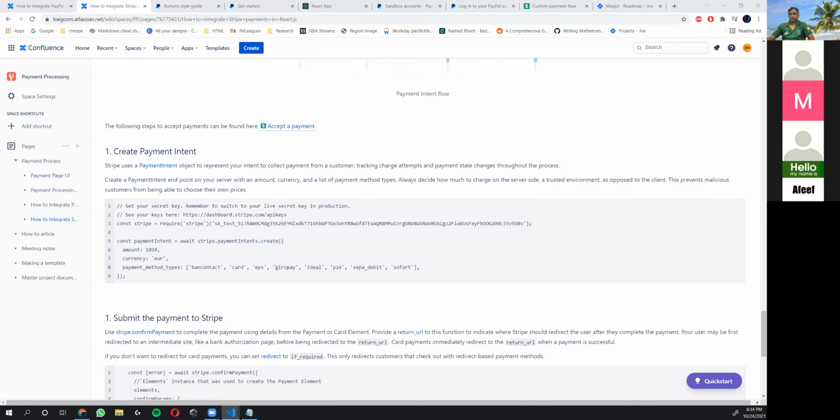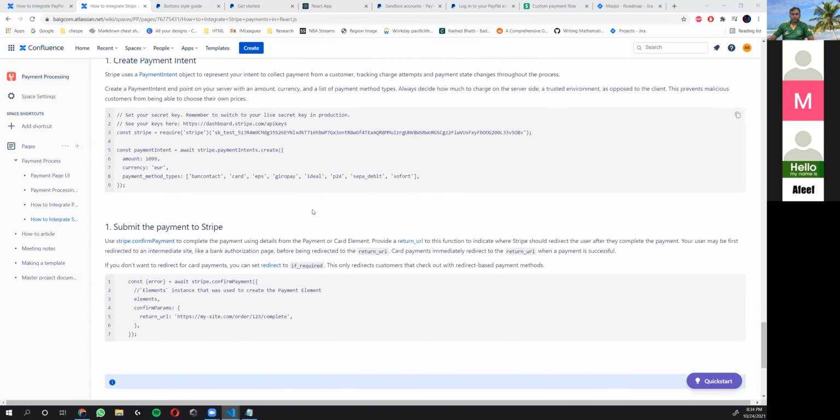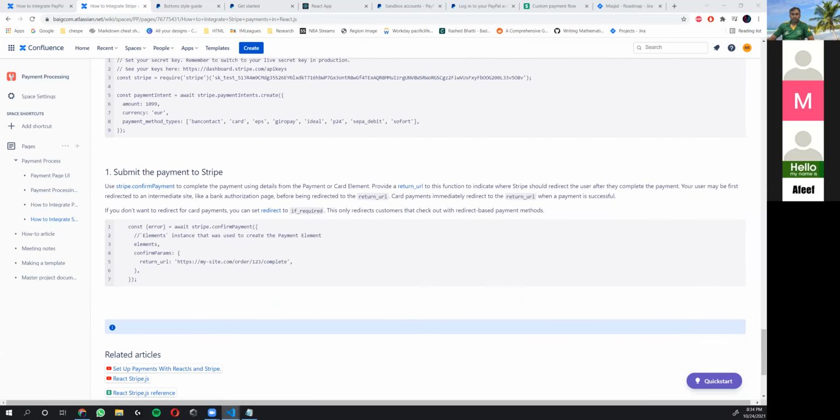After you send that request to create the payment intent, you want to confirm the payment when you're ready to finish it. Whenever the user hits pay now, that's when you go back and actually submit the payment, and that's where Stripe confirm payment comes in. You call confirm payment to actually confirm the payment, and then it'll go through.